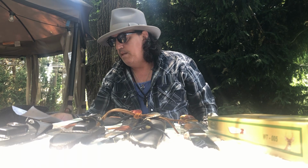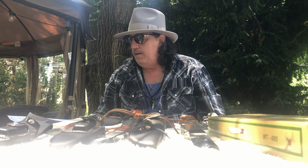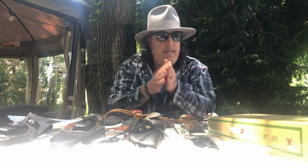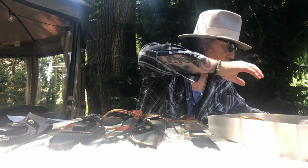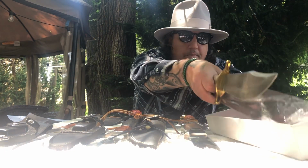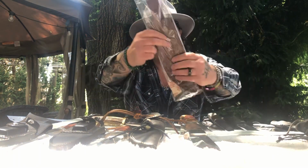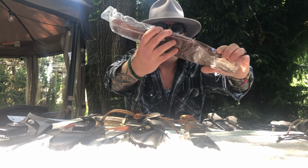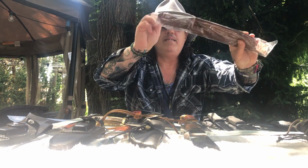Okay, number 3. God, I love this knife. By Whitetail Cutlery, the WT005. Kind of hard to find, but you can find one. It's going to run you between 40 and 60. I paid 50. The WT005. I had one a long time ago, sold it, and I got it back. Awesome leather sheath, all right? It's not too shabby.